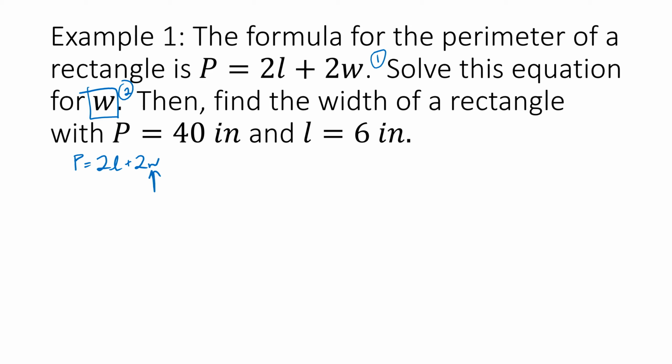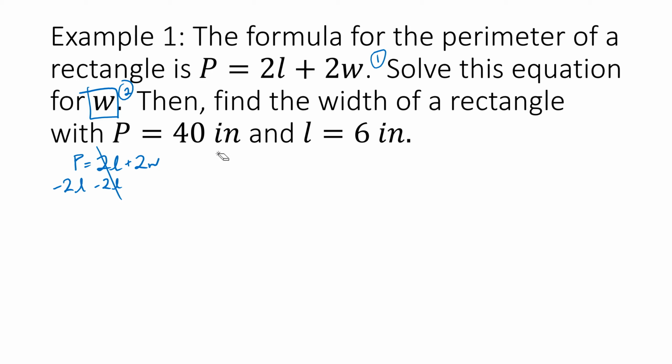What can I do to get rid of the other stuff on the same side as W? Well, the first thing I need to do is figure out a way to get rid of this 2L. Keep in mind, it's just a number, right? I don't know what number it is, but that L is just a number. It's going to behave just like other numbers. So what I need to do is subtract 2L from both sides. Isn't that what we would do if there was a number there? If I was trying to get the W on a side by itself, wouldn't I want to subtract this thing to the other side? Definitely.